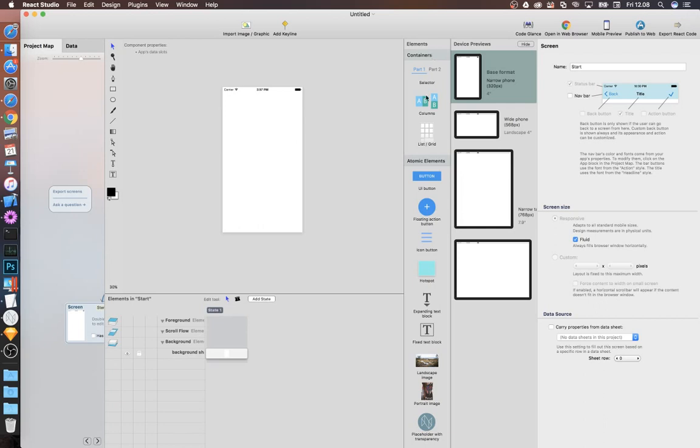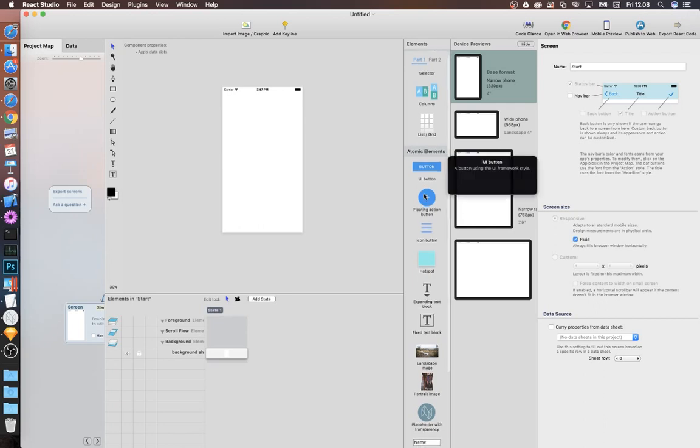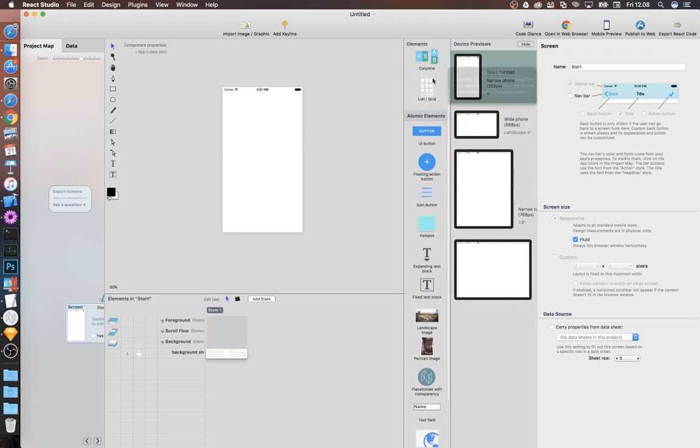We have the elements list, where we can find the various elements we can place into the view by dragging from here. And finally we have device previews for various devices. The selection here includes pretty much the tiniest, narrowest phone you'll find in the wild, an iPhone 4 or iPhone SE size.